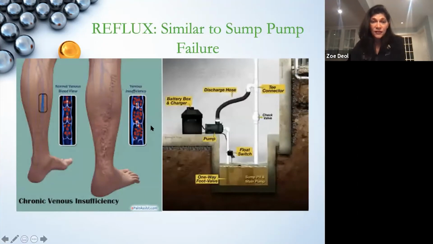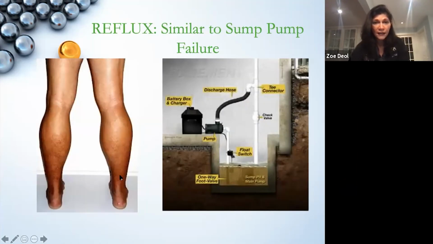To my patients, again, when they get to that stage where they're a CEAP 4, and I'm trying to explain to them why they have those skin changes, I tell them about a sump pump failure and all the dirty water that collects in the basement. Again, the basement being their legs. So when their pipes aren't functioning properly and that dirty water will collect, you will see the skin staining.